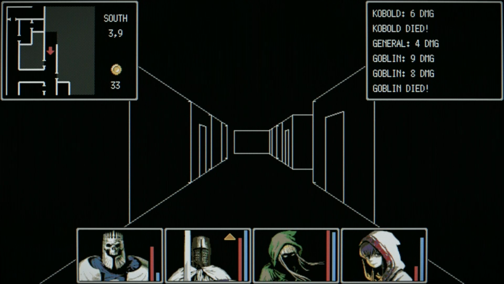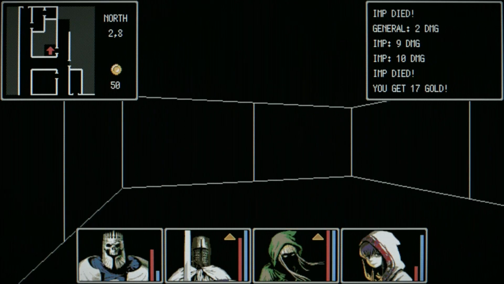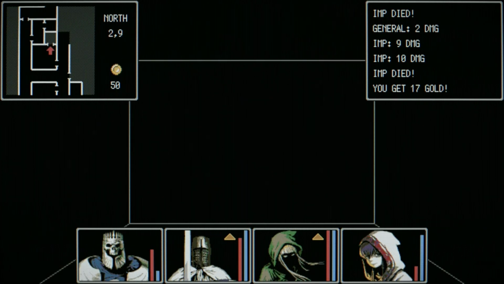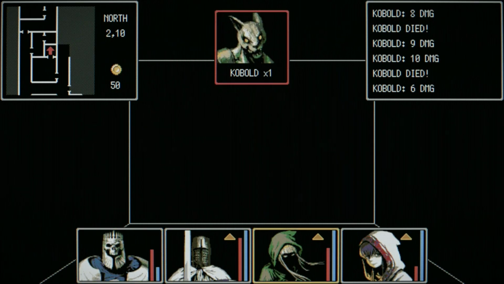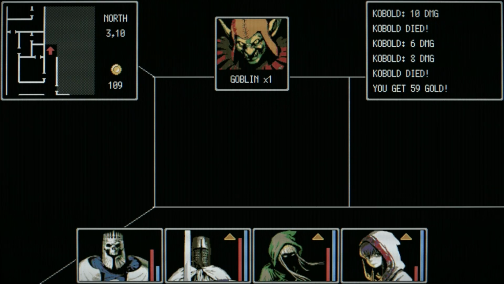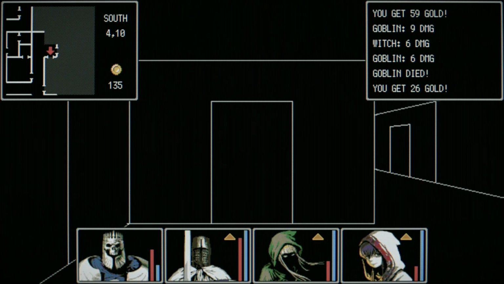2 goblins. Then let's come into this little room. Which this room has a little room over there. And now our knights and our witch have leveled up. Come in here. Good God, that's a lot of kobolds. Alright, we almost have a max XP for our whole party. We just gotta get some more XP on our general and then we're good.